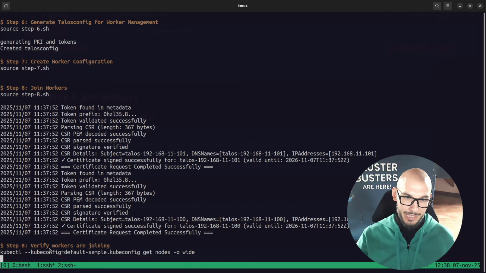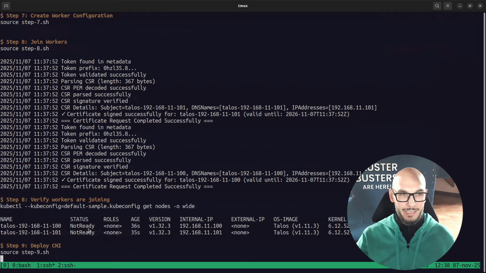So I can verify the worker nodes. Take a look here, kubectl with the kubeconfig generated by Kamaji, get nodes.